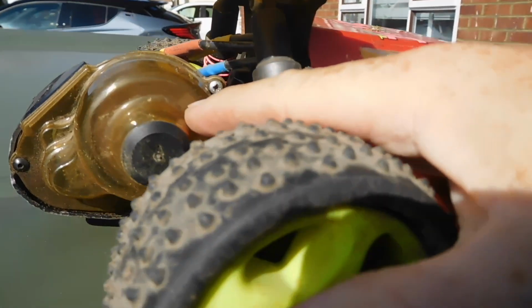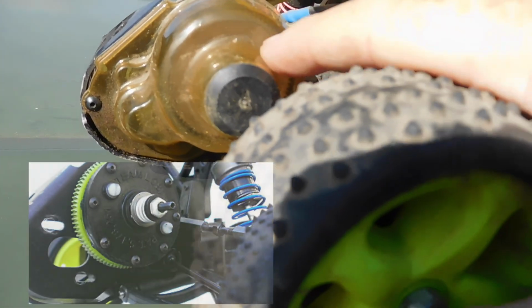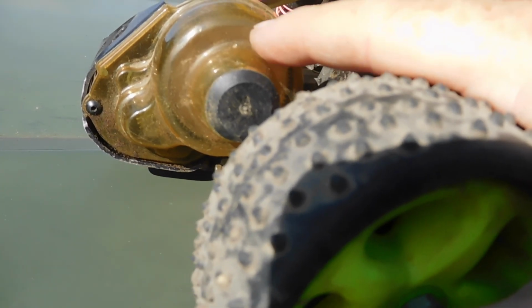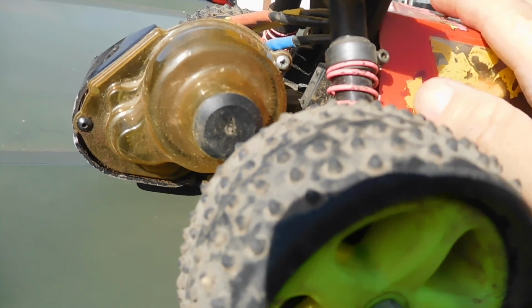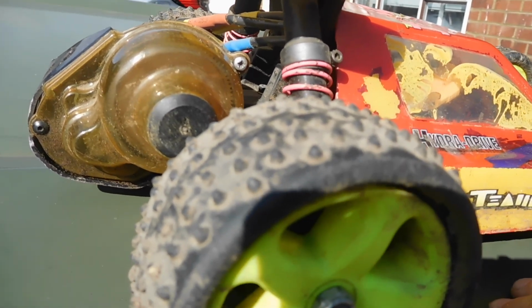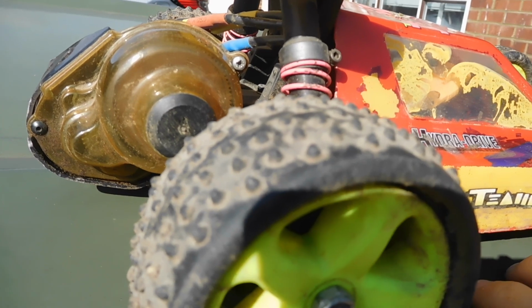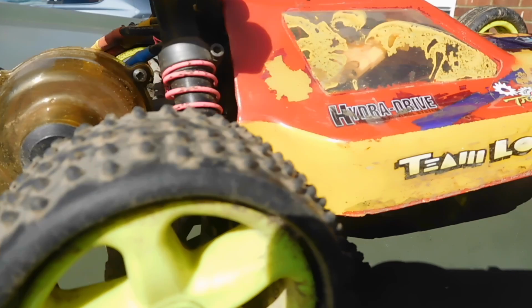That was actually a fluid filled device that went over the top of the spur gear. I believe I took it off of this because one of the little plastic screws on it got over tightened and it started leaking. To be honest, I never really noticed not having it on there. There was quite a thing made about it at the time, about how great it was over bumpy terrain to smooth out the drive. But the buggy performed really well. Apart from that, the buggy is pretty standard.